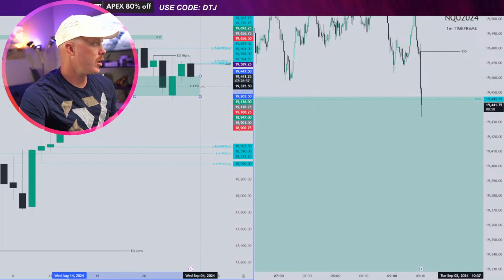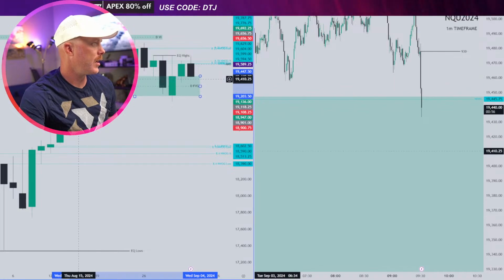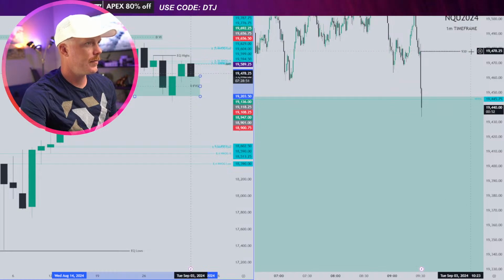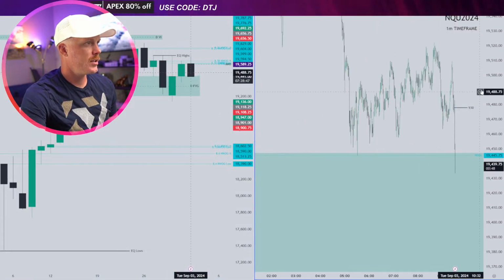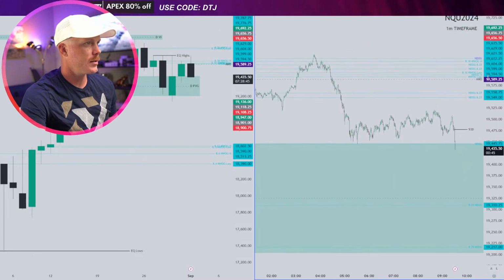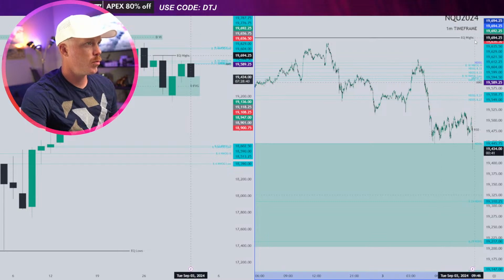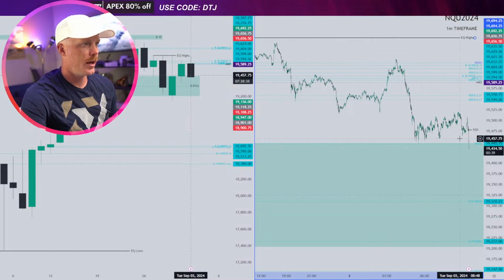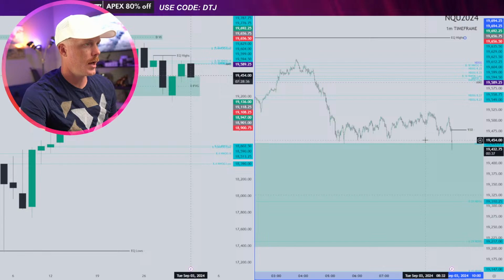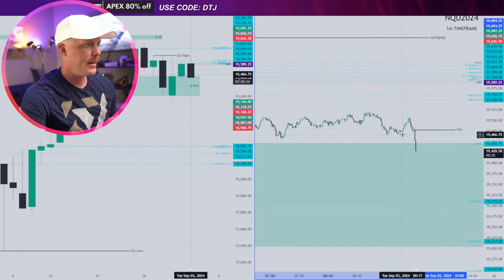So here is our daily fair value gap that we've come into here recently. We've left these equal highs that are still sitting there. Those equal highs are sitting right there. These will be a draw on liquidity. I've said it for a week now, and we haven't hit them yet.